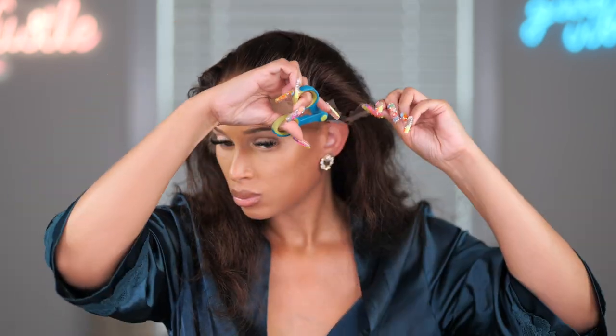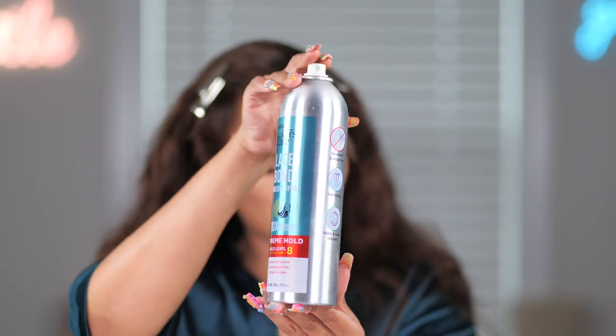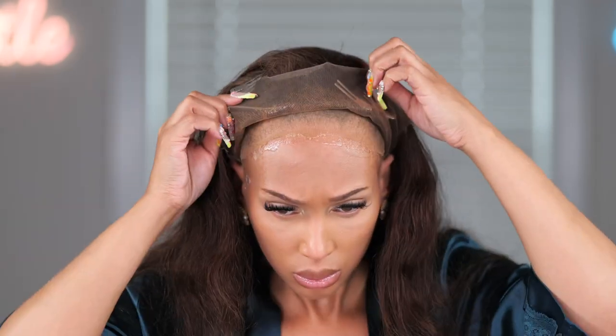Everything you're seeing in today's video is almost like raw footage of me actually putting this wig into that high ponytail. I cut out scenes but I didn't cut out the struggle — that's why I'm doing a voiceover today, because I wanted to show you exactly the effort it takes to put this wig into a high ponytail. I first started by pushing back the hairline like I've always done. Today we are going to use the Kiss Colors bonding spray. You want to make sure to use a spray or adhesive that has really good hold when you are pulling your hair up.